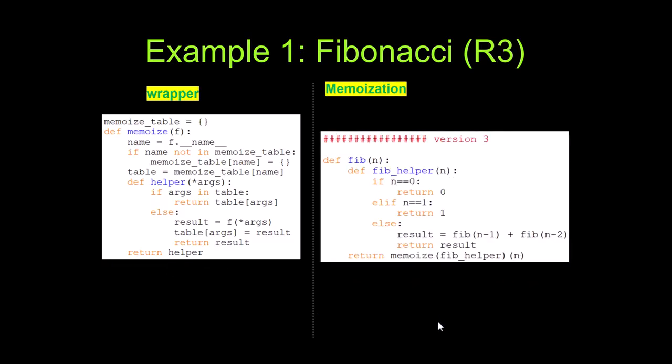Here's the third presentation, and in this case, it is a change to the original code with an inner function, which we call Fibonacci helper in here. So this original code is intended to define a helper. The memoir is written directly in here. As I said, this presentation is not usually used as compared to the more convenient version of using a decorator in the previous presentation. Now the question is, if this is changed to Fibonacci helper as this helper, would this code work? You can find it out by doing that yourself.